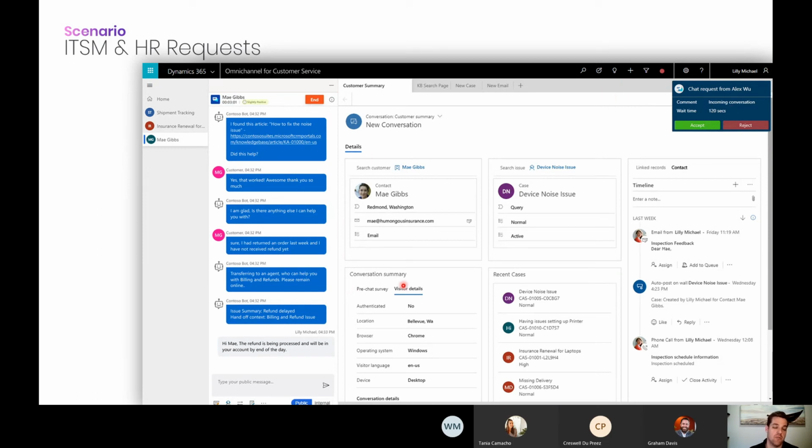And so now I can take over from the bot, and I can talk to May, and I can help her with her issues. I'm going to access the knowledge base at the top here. I can see any kind of recent interactions that we've had with May, and what's going on, so that I can solve her problem as quickly as possible. So really nice use of technology to do things in a more streamlined way. And whether that's WhatsApp, whether it's Facebook Messenger, whether it's live chat, whether it's telephony, whatever, we can bring that conversation through one gate and manage all those conversations using Dynamics.